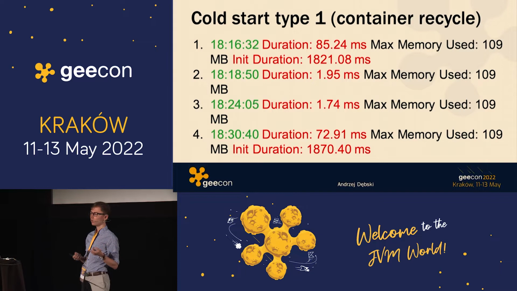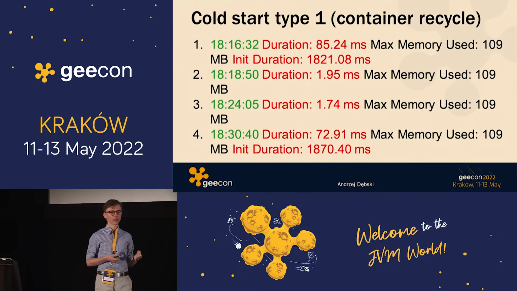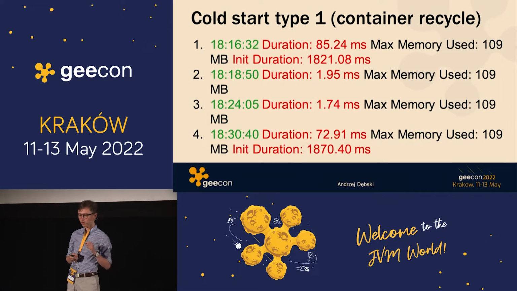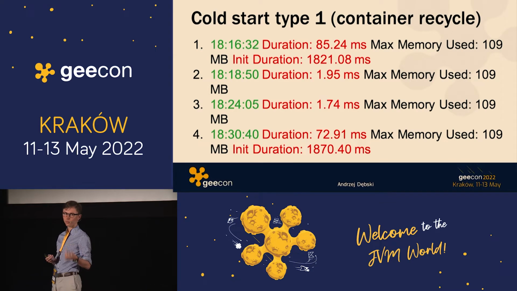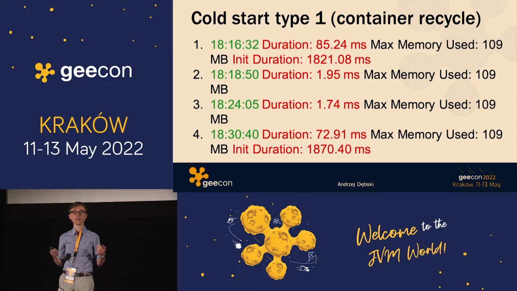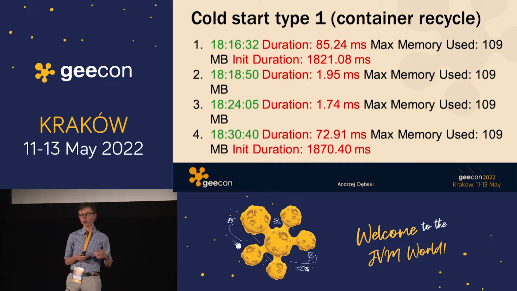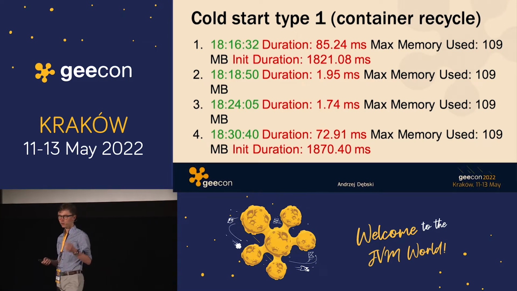So I've deployed this very simple code to AWS Lambda, to a function with 128 megabytes of memory. That part is important because the speed of your Lambda function, the processor speed, scales with the amount of memory you allocate to a function. So a function with 128 megabytes of memory declared will be quote-unquote slower than a function for which you declare 1 gigabyte of memory. So keep that in mind. But let's look at the timings.